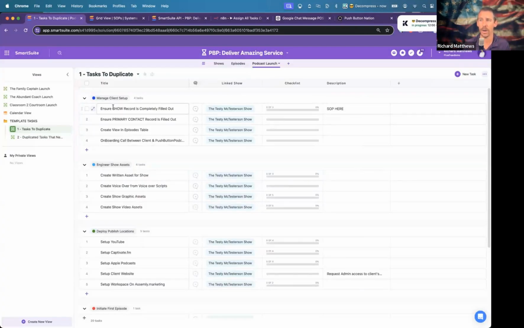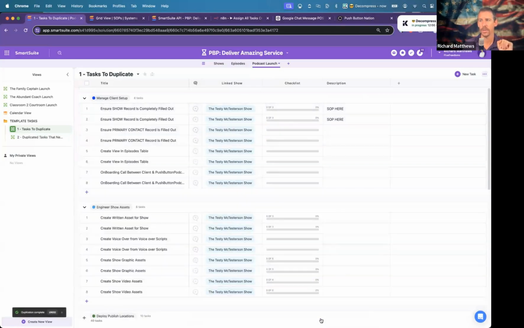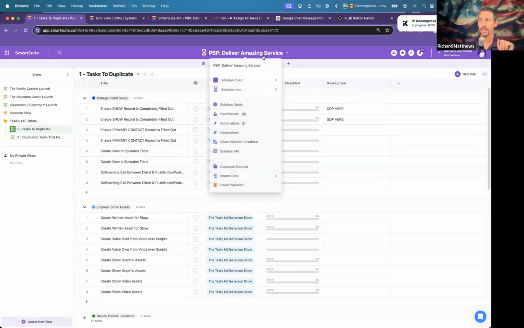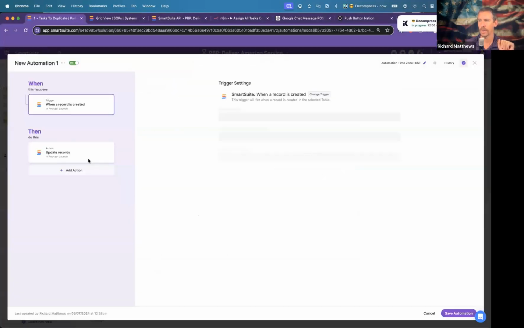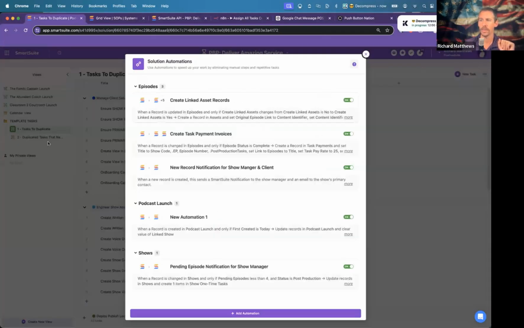And whenever we are ready to take on a new show, I can take the entire thing and just use the duplicate record field, and it'll duplicate the entire set of records. And what it's going to do, you see all these records are in here, they'll start to move out because we have an automation. And the automation basically just says, I believe this one, if the record is created today, then clear the value for the linked show. And so we cleared the value for the linked show.